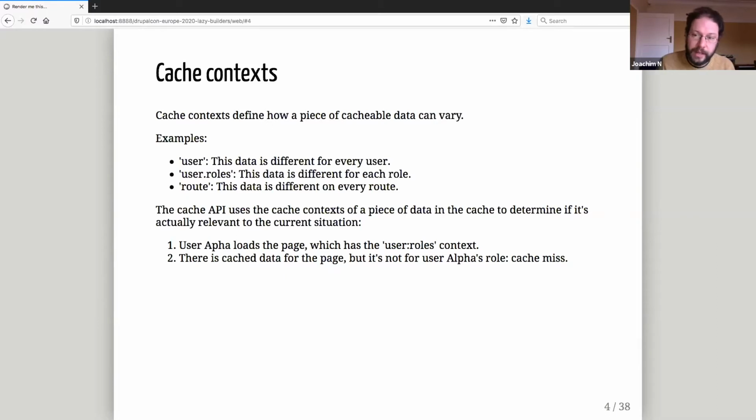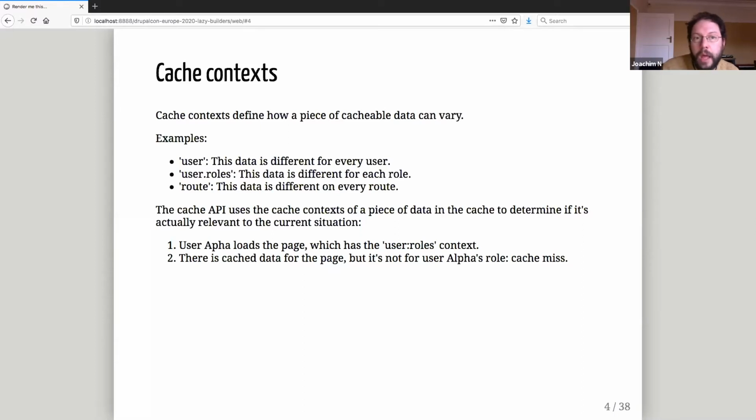So if user alpha goes to load a piece of content on the page and it has the user roles context, it'll be cached for that particular context only. And then if the next user comes along and has the same role, they'll be served that piece of cache. And if they don't have the same role, then it's a cache miss and it has to be generated all over again.